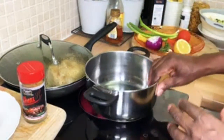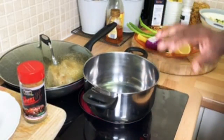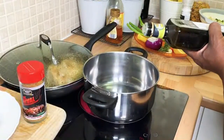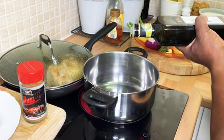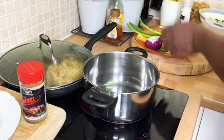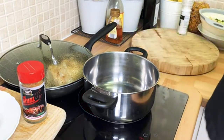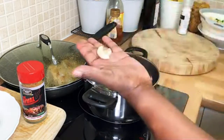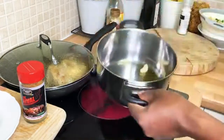Very, very simple. Right here, I got a medium-sized frying pan. Just chuck a little bit of butter inside of it. Not much. No, oil. I'm using some olive oil. A little bit of olive oil inside of it. Alright? Look at this, guys. This is going to be amazing. Alright? Lovely. So I got 2 cloves of garlic. Chuck that garlic inside of it.